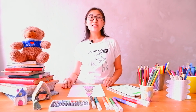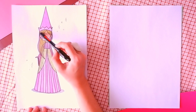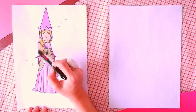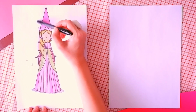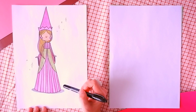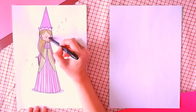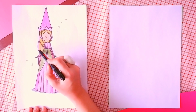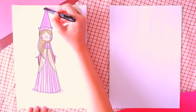Now, let's look at the picture. Our princess has head, hair, dress, arms, and hat. Let's look at the picture one more time. Head, hair, dress, arms, and hat.